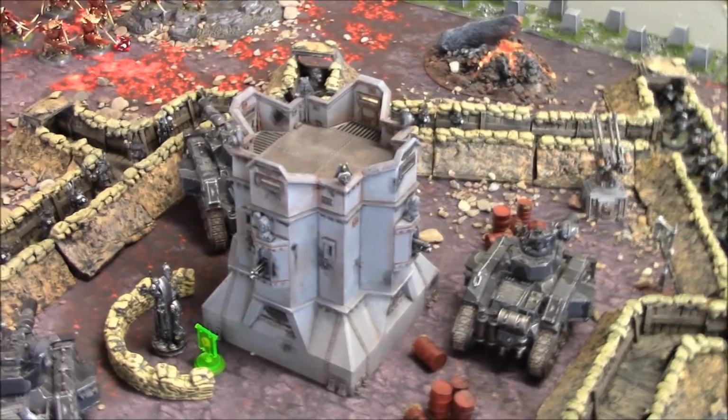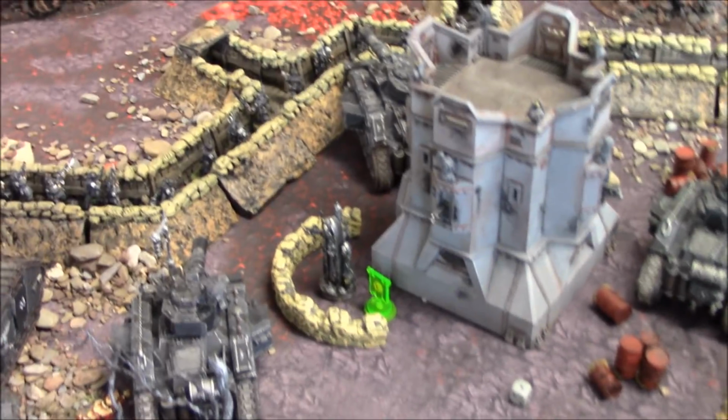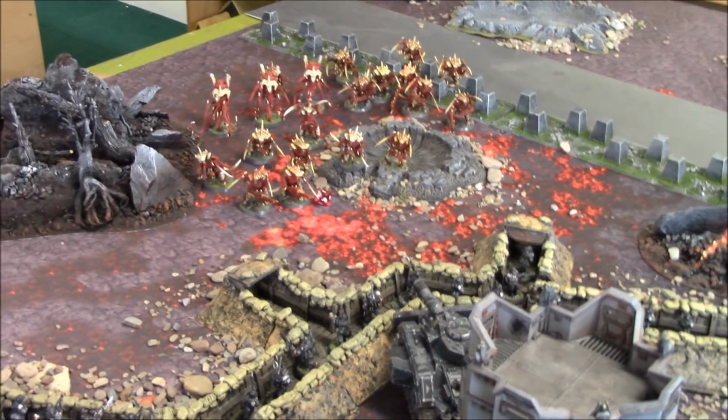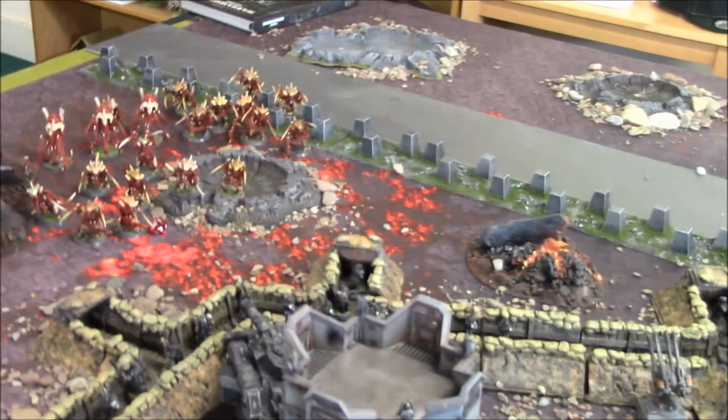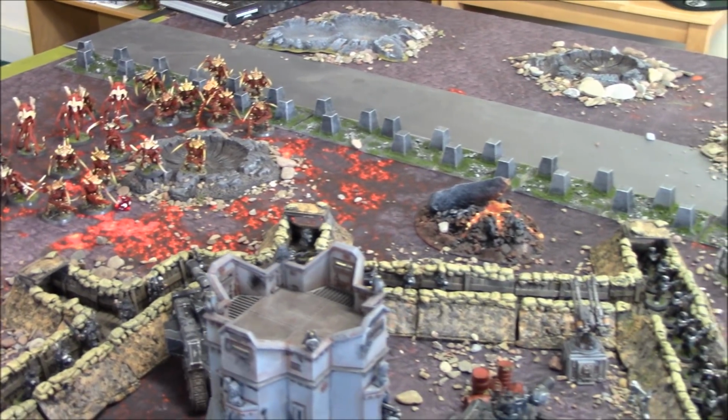The automated systems have been shut down because the Tyranids occupy the power station, so we haven't had any support from them, so there's no plasma obliterator to fire. These here are the spore cloud paying off for the Tyranids to protect them, and difficult to hit the warriors.